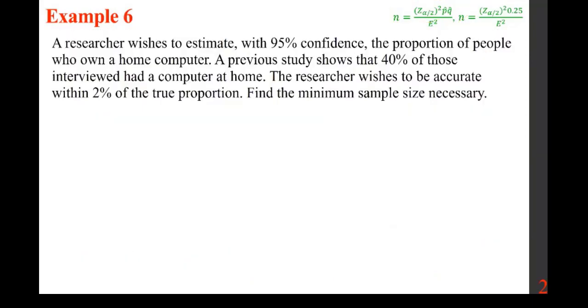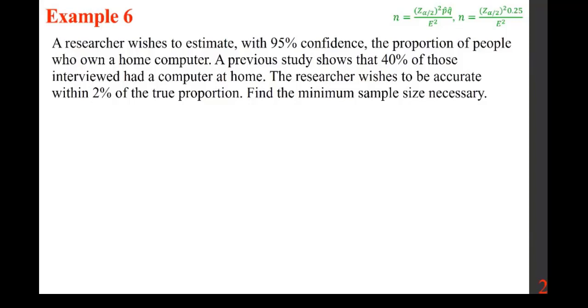A researcher wishes to estimate with 95% confidence the proportion of people who own a computer, a home computer. A previous study shows that 40% of those interviewed had a computer at home. The researcher wishes to be accurate within 2% of the true proportion. Find the minimum sample size necessary.